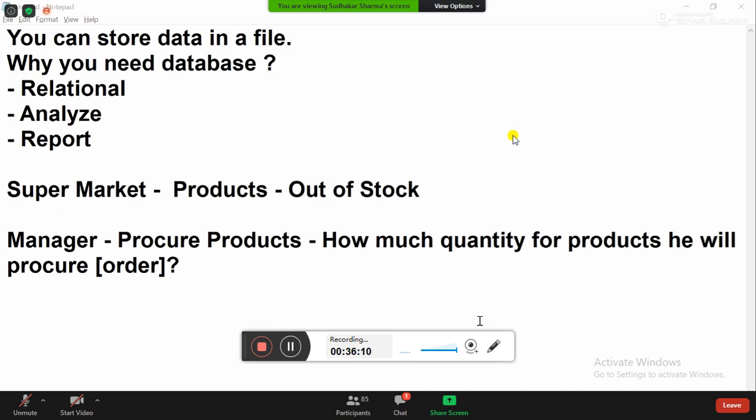For that, he needs an analysis of how much sales happened for that particular product in previous days. Am I right? That means designing an application is not so simple.